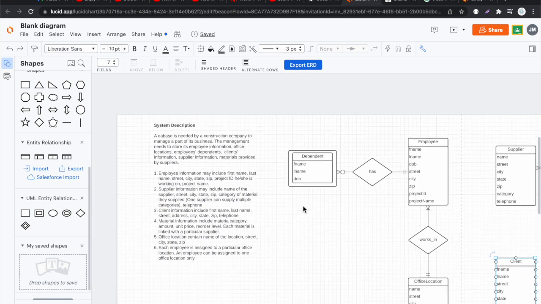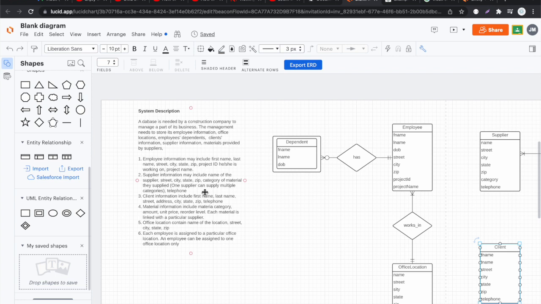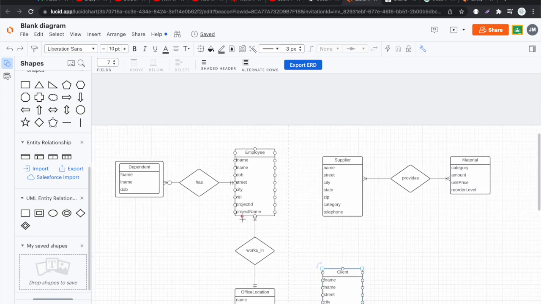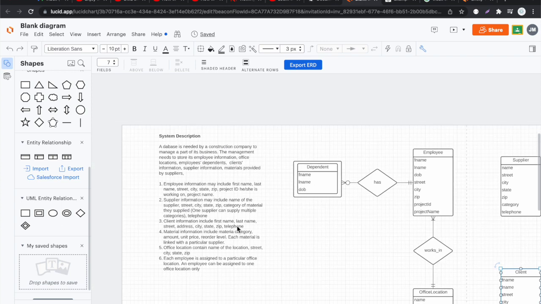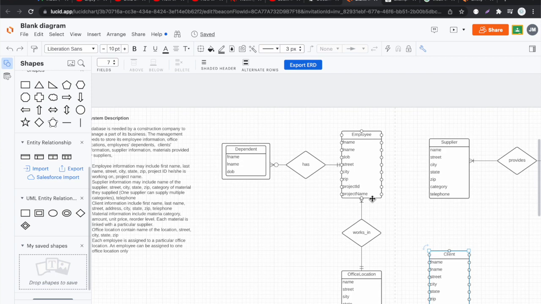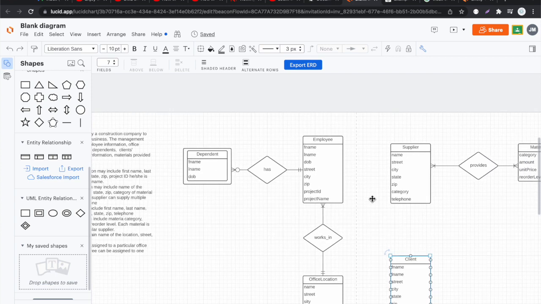Let's take the project. The project ID and the project name are part of this employee. When you read this information, it comes under the employee entity, but if you want to connect a project with a client, you cannot do it this way.